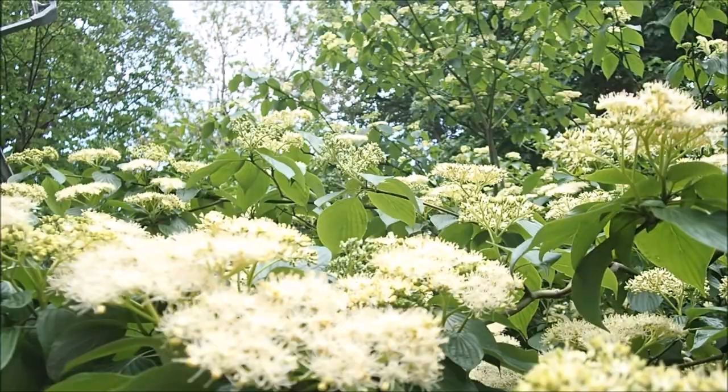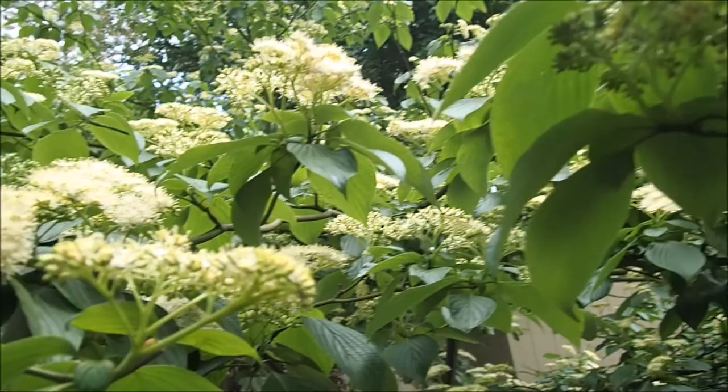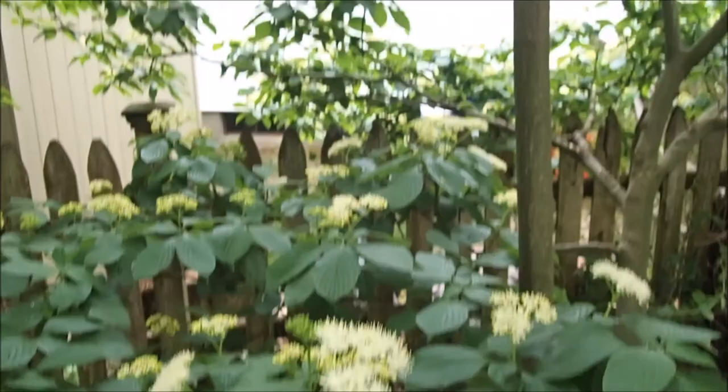There were honeybees up here somewhere. I don't have a hive in my yard anymore, so I don't see them as much — which goes against what I was taught in beekeeping school. They would say honeybees really don't use plants immediately next to the hive, but I just don't see them at all on any of my flowers anymore. There's the honeybee back there — so someone still has a hive around me. Cornus alternifolia.